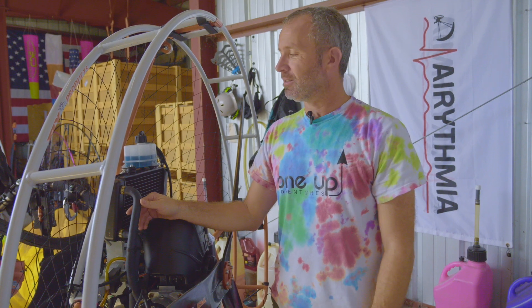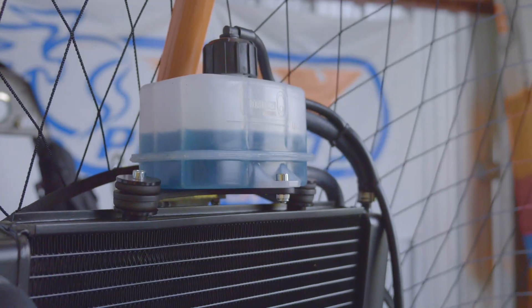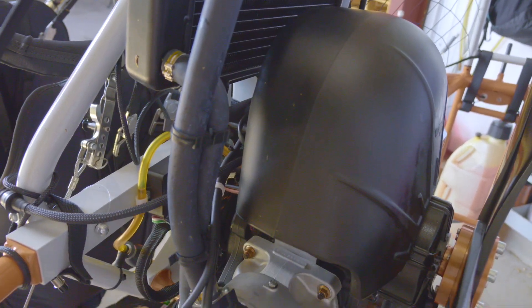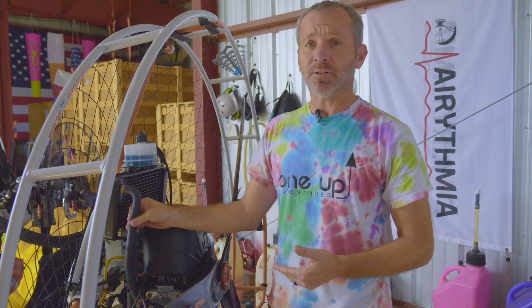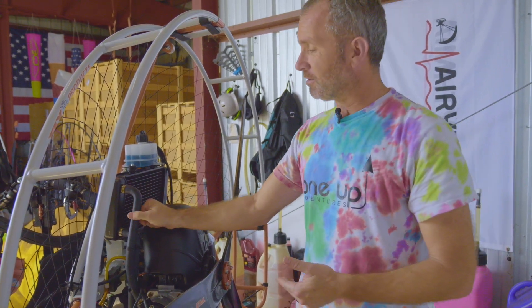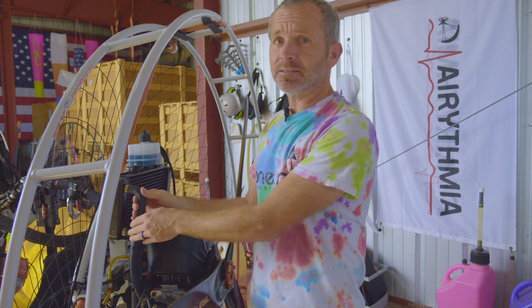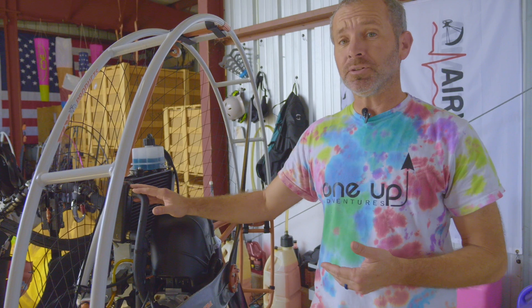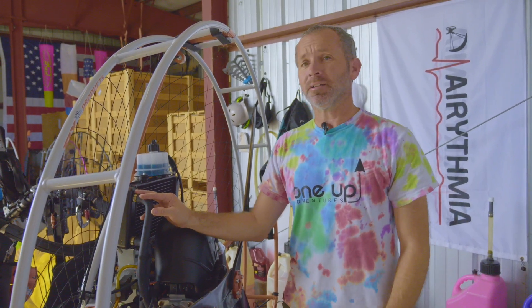For hoses and liquids: this is a Cosmos 300 engine and it is liquid-cooled, so you've got radiator hoses. Those hoses are made out of rubber and that rubber will degrade with time, especially if it's been exposed to the sun. Every now and then come back here, grab your hoses, make sure they're supple and soft with no cracks, so we don't have any fluid leaks and they're connected properly. If you do have a radiator coolant leak, it's going to be obvious — you'll see white stain marks where drops have dried on the motor after a flight.